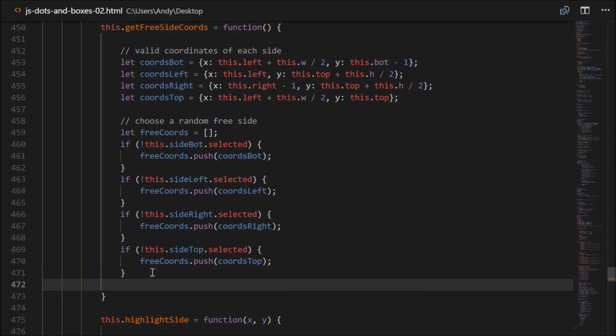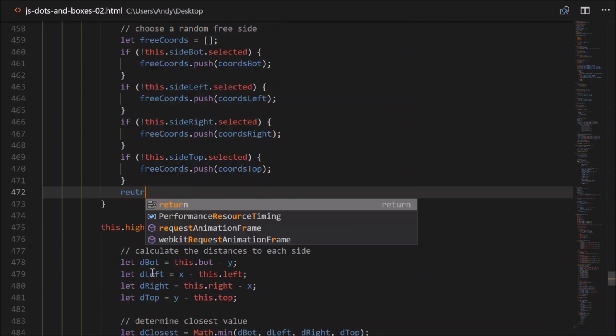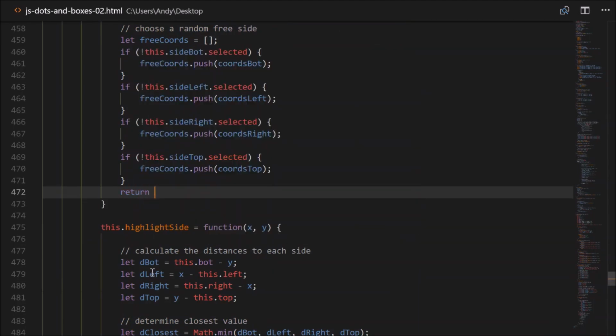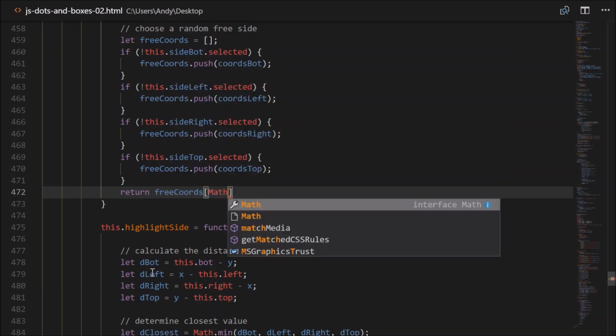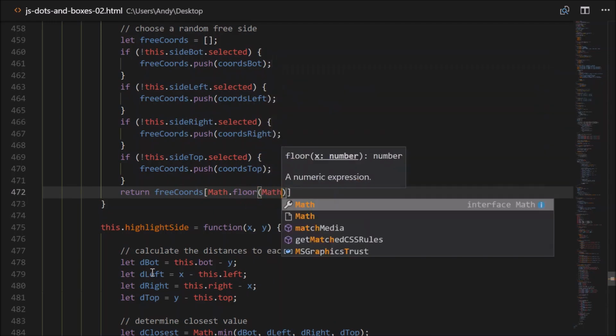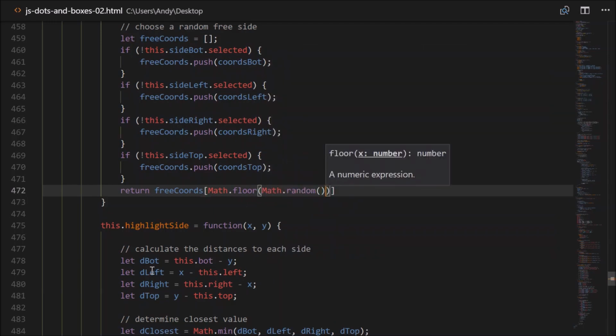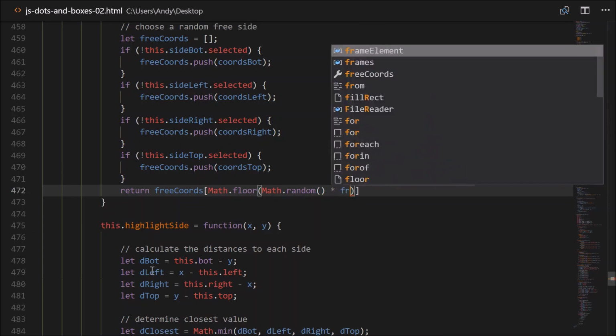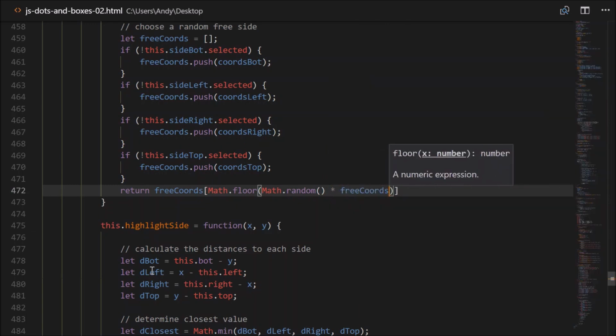And all we have to do is return a randomly selected element of that array. So return free coordinates and math.floor, similar to what we've done before, math.random multiplied by the length of our free chords, so it's freechords.length. Okay, that should be okay now.